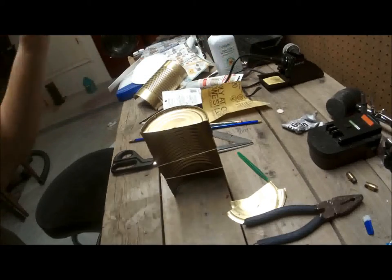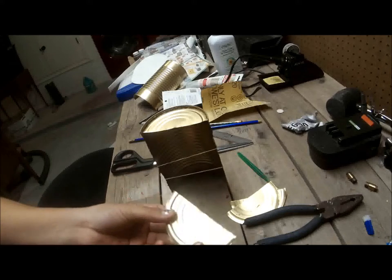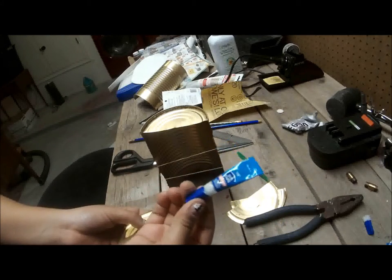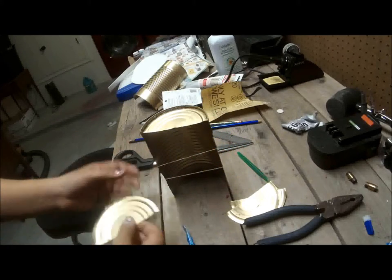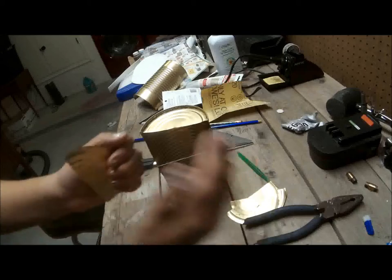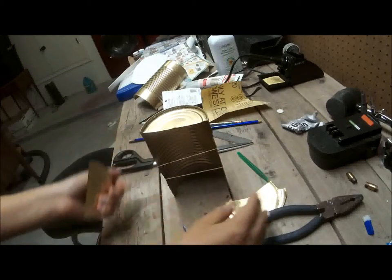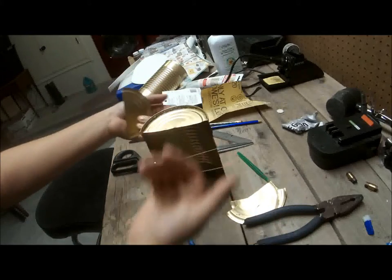Where's my hinge? Well, I spray painted the hinge, but that's okay. We'll not worry about that for now. So I have my sides, and I have my gel super glue. Now it did kind of bow out the main can part, so it was a little hard to piece together the sides that I cut out back in.